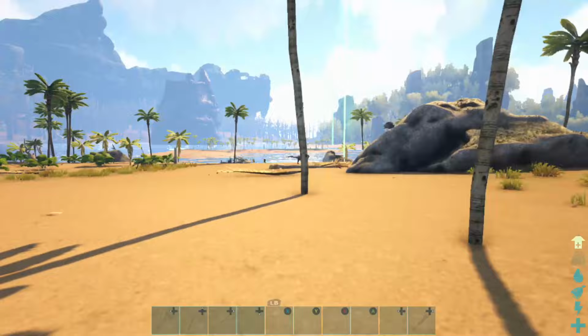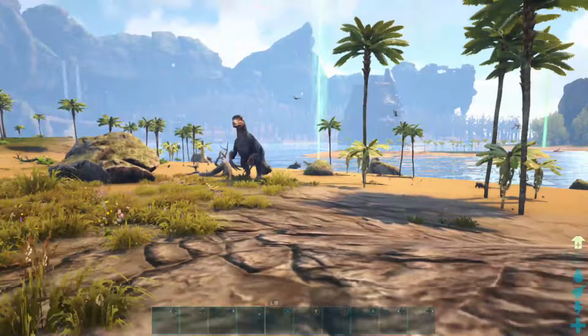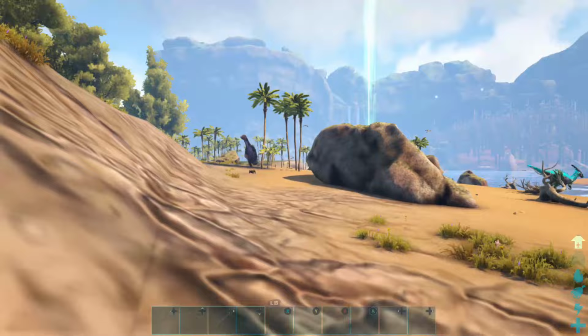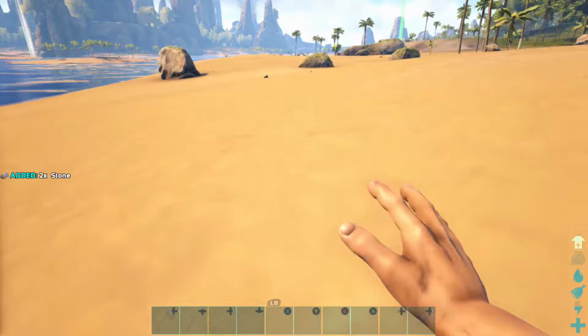So yeah, beginner's guide. Don't attack anything. That's a Therizinosaur, and if that aggroes me, it will slaughter me mercilessly. So we're just going to run over this way, try not to get slaughtered mercilessly. Please don't slaughter me mercilessly, sir. Stone while we're going. Look at the map.